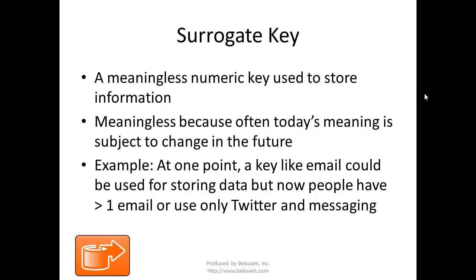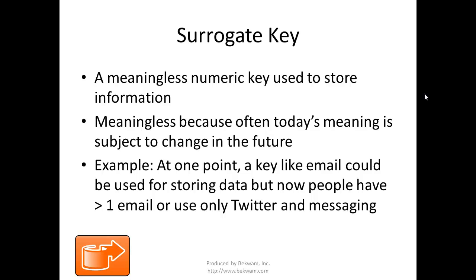When we write applications, we concentrate on high quality keys like employee ID, email, username, some kind of unique company name. In the data warehousing environment, because these high quality keys may not be the same as time goes on, you're going to want to store things under a numeric value so that you don't infer any meaning that's not going to be there in the future.